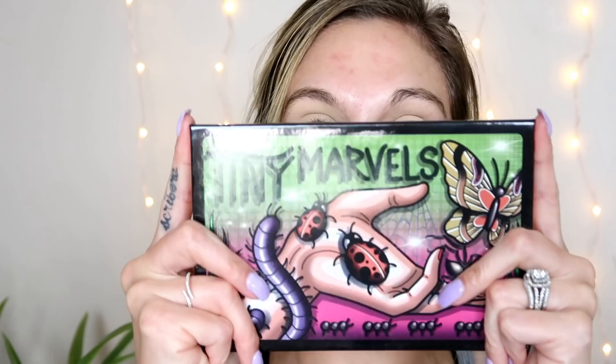To get started, I'm going to work on the eyes mostly because I'm so excited to go into Mel's palette — Tiny Marvels. But first I'm going to prime my eyes using this new product from ColorPop. They just came out with these creme shadows; I have the shade Bronco, which I'm going to use as an eye base. This came out with their Wild Nothing collection — I just got that package from PR this week. I really wanted to try out these creme shadows just to see what I think.